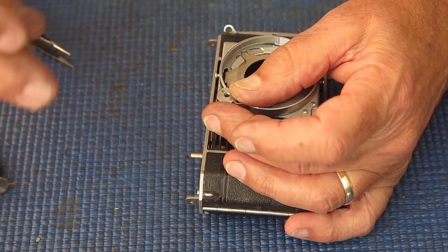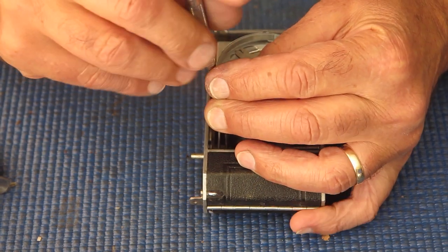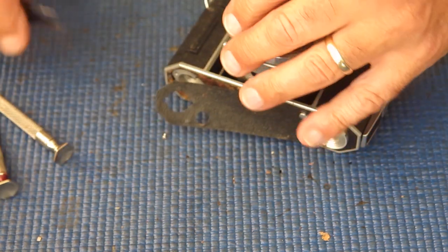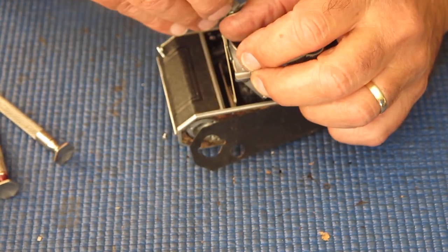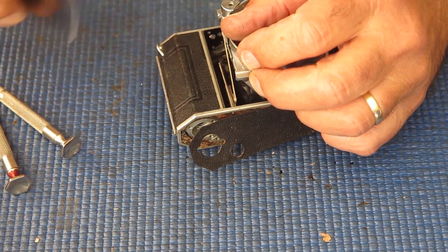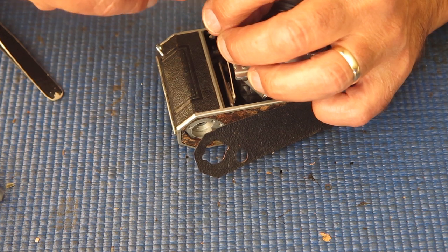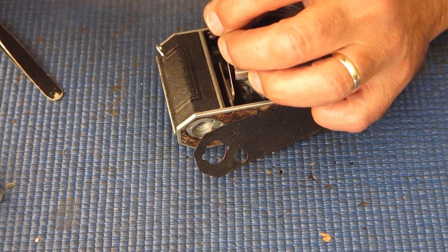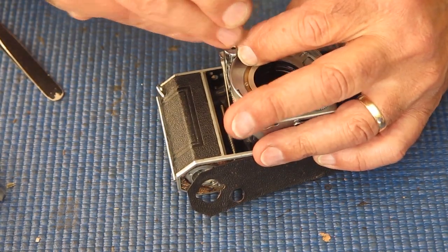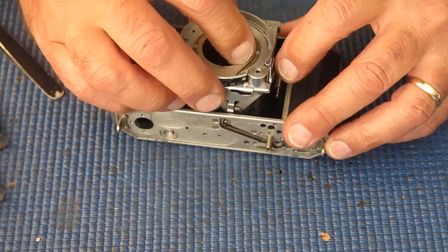Two small screws. Now one of the screws, this one, is visible when you're handling the camera. The other one is tucked down in here where you can't see it. So if you've managed to make a mess of one of those screws, or if somebody before you has managed to make a mess of one of those screws, put the ugly one down at the bottom where it cannot be seen, and keep the pretty screw for where it can be seen. There we have it, that's good.